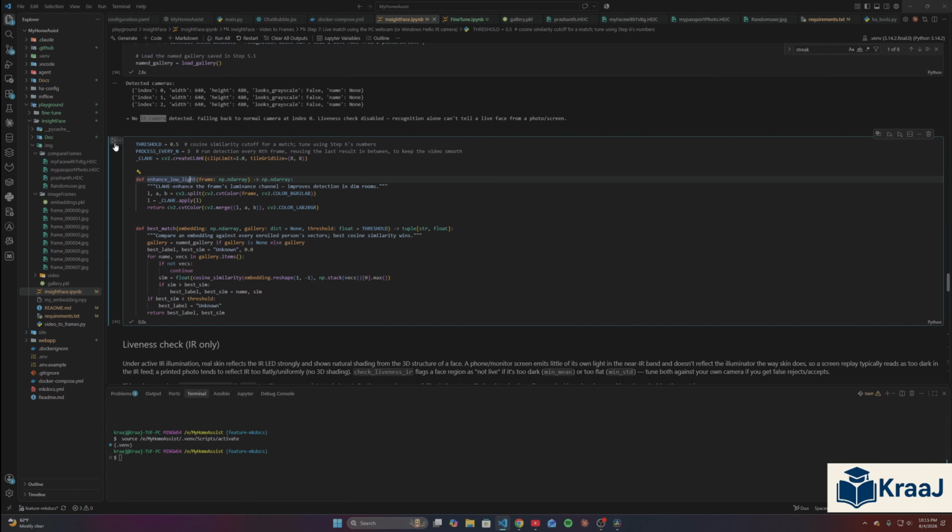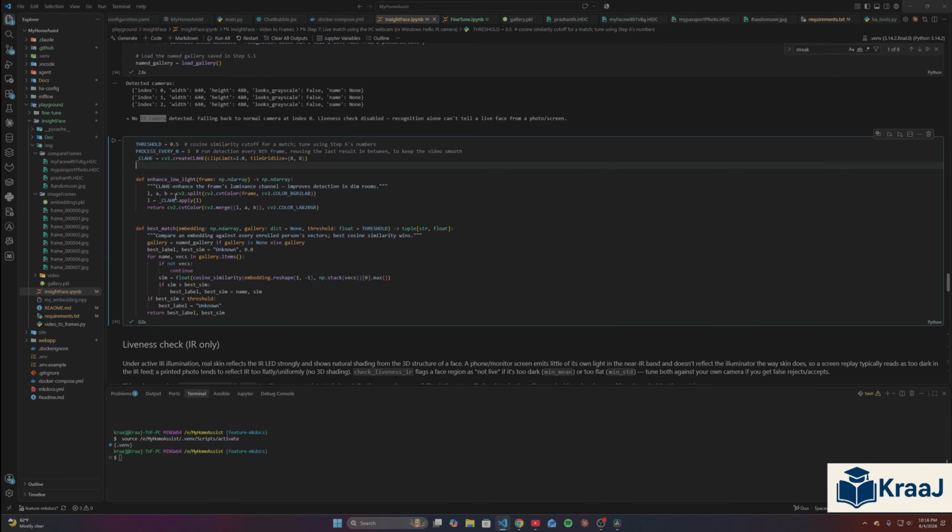Okay, next let me execute. So here is the threshold I'm putting. Why I'm putting 0.5 is because, as I mentioned, I'm recording at night and my room light is somewhat low. So I'm putting 0.5 in the middle, but a good number is anything about 0.6, or 0.7, or 0.8, right?